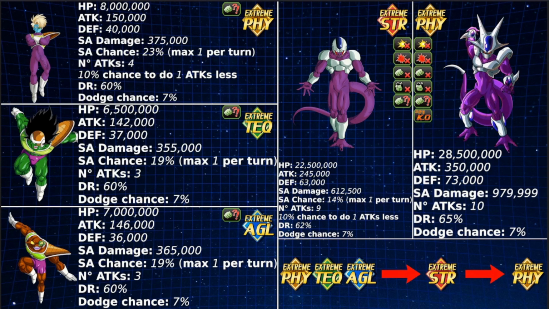So then we move on to the 4th form Cooler, or what is essentially Frieza's final form. He's obviously the STR one in terms of the art. So he can't be stunned, can't be sealed, can't be attack or defense lowered, and he has a 7% chance to dodge. Other than that, he doesn't really have any other crazy mechanics. He's STR. He can hit you pretty damn hard, over 600k damage.